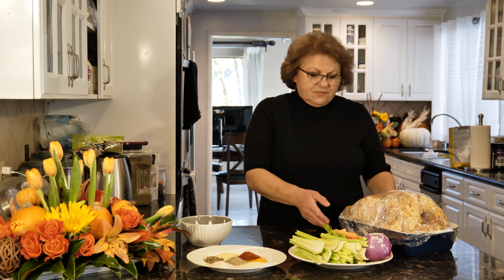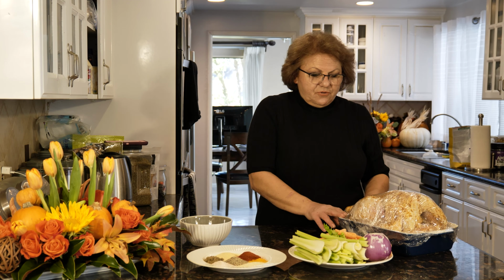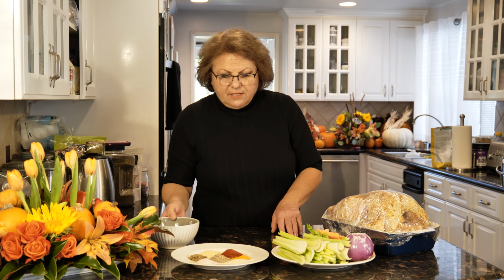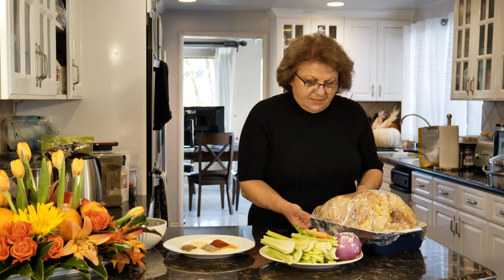To roast a turkey with no fault, meaning there is no way it's going to go wrong. For this purpose, I have a 15-pound turkey. You have an option whether you want to brine the turkey the night before or use the dry rub, and for the best result, it's better to put the rub on the night before, which I have done.